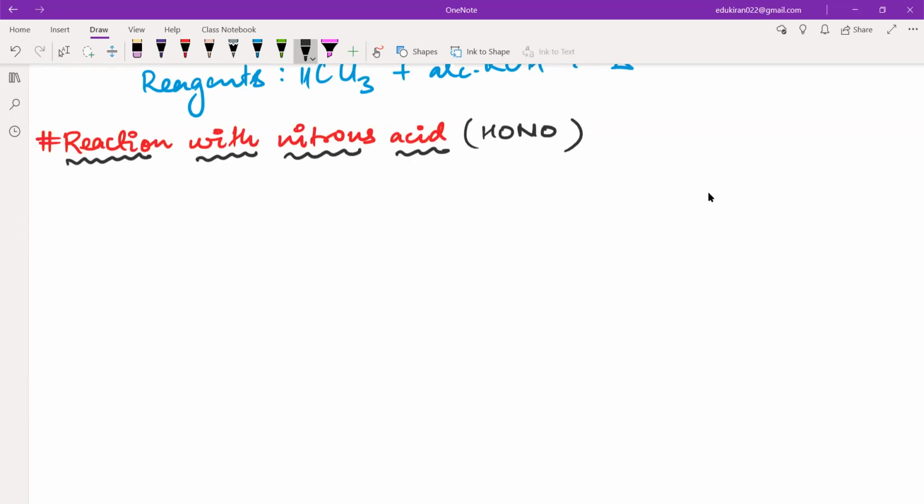First thing is, how do we prepare this nitrous acid? This is very unstable. It gets dissociated very easily. So if something gets dissociated or decomposed very easily, then you have to keep it at lower temperature and you have to produce it in situ. In situ means you produce HONO, that is nitrous acid, in a particular reaction container or a beaker by adding some reactant, and then you react nitrous acid at that time only. So freshly prepared. So you can say first thing is that nitrous acid, that is HONO, is very unstable.